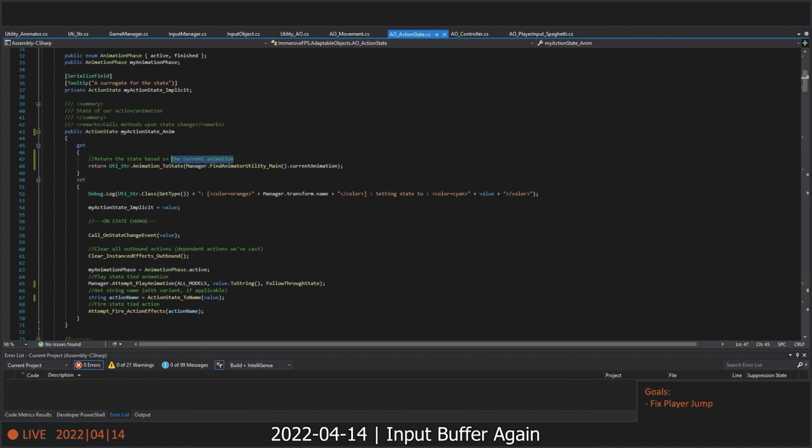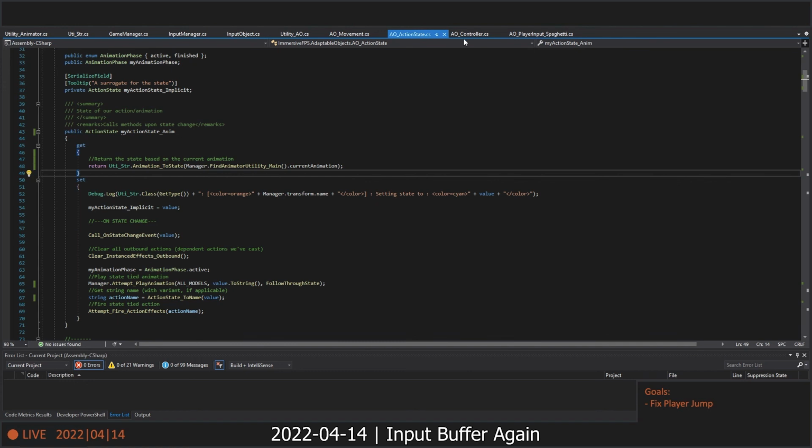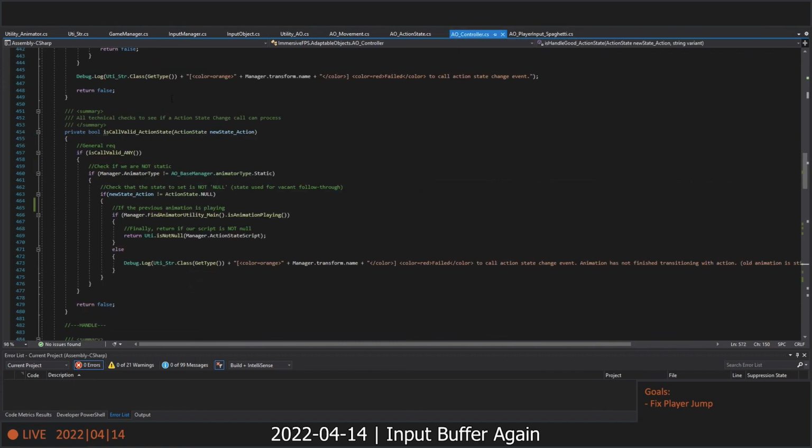And this also fixed the calls. The reason this is fixed as well is because we have this check within our calls. So we could say that if the input was wrong, it still should have been checked in the calls because we have this, is animation playing. So what really confused me was that this wasn't being caught, but it's because of that problem I just explained, where in the exact same instance two calls are being made to switch the state.